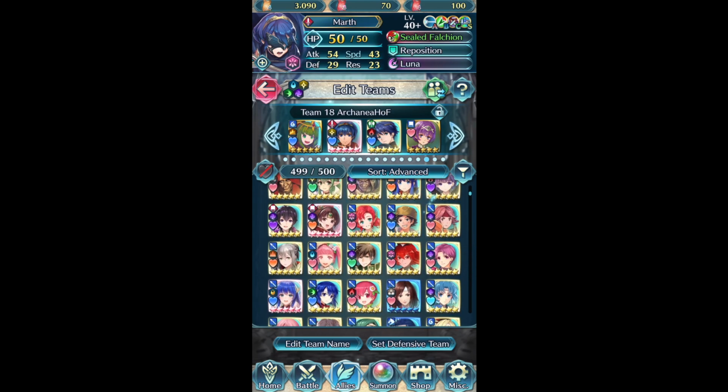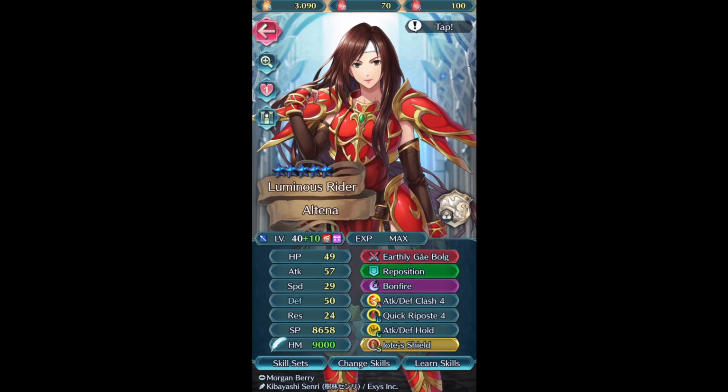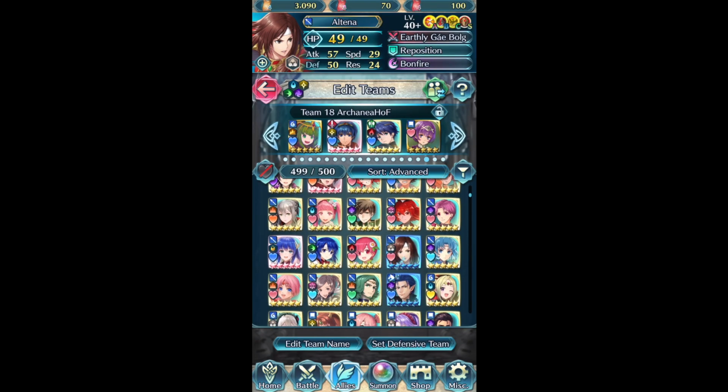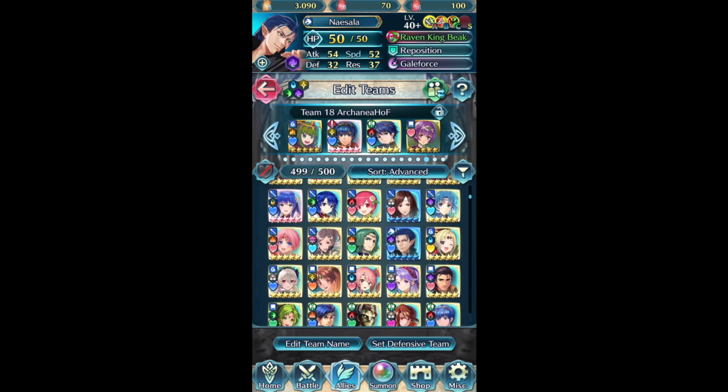I do go for Forma +10s, like recently Altina, I did +10, or Altena, sorry, to +10 with the Forma, but that's because she's not my absolute favorite. I like her, of course, but she's not my absolute favorite. But for my absolute favorites, and if they're already +10, I try to avoid going for the blue stars if I can. Nasala, I did go for the Forma because he didn't have the greatest amount of skills, so I decked him out with stuff.